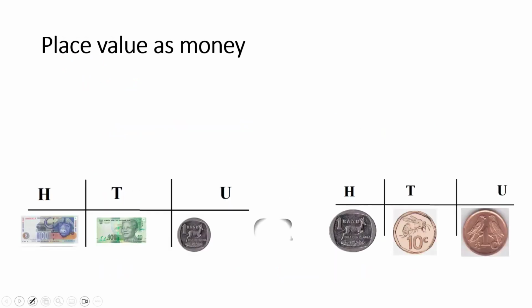Okay, so let's look at place value as money. For example, let's say you are teaching and you want to use place value as money. Different teachers use different methods depending on what you feel learners will be able to understand. Others use the 100 Rand, 10 Rand, and 1 Rand, and others use the 1 cent, 10 cent, and 1 Rand, depending on which one you feel comfortable with. I feel more comfortable with this side compared to that side, but both of them work. So I'll be using the 100 Rand, the 10 Rand, and the coins in order to explain my place value using money.